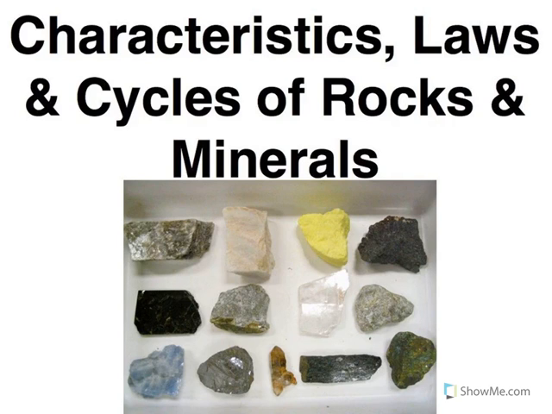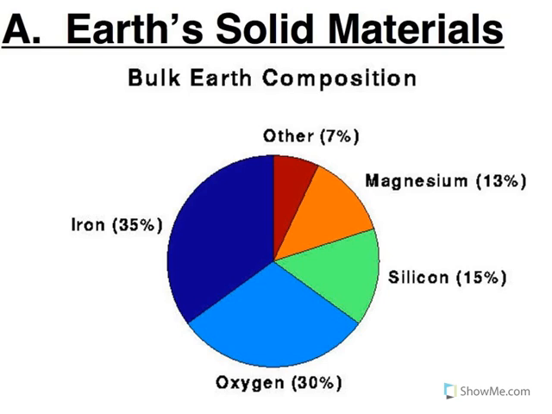We're now getting into the section dealing with minerals and rocks. And when we look at these objects, one of the things we want to think about is the fact that these are representing materials found in Earth. And when we look at the materials found in Earth, we can divide it two ways.